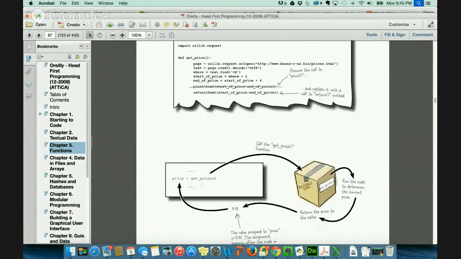So here when it gets to get price, we set whatever value it gets equal to the variable price. So it's returning that 5.51 or whatever it gets, and it's putting that amount into the variable price. So now I can use that variable and do other things in the main program.